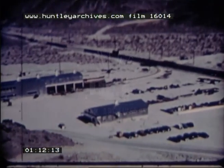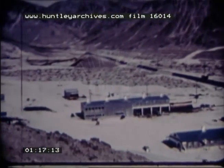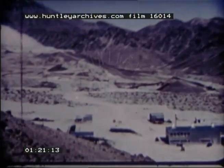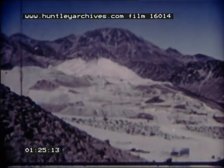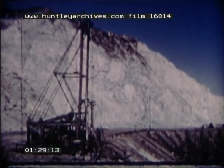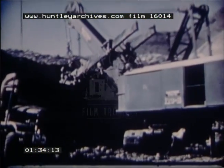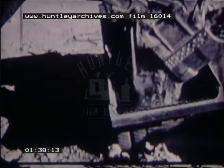While American iron ore sources have been dwindling at an alarming rate, the development of this Eagle Mountain ore body ensures ample iron ore of high quality to supply the Kaiser mill for more than 60 years. By scraping away the top earth and drilling into the rich ore body, the iron-bearing rock can be mined by the economical open-pit method. Drill holes are charged with dynamite that breaks the ore so that huge shovels can load it into rugged dump trucks that haul it to the crushing plant nearby.